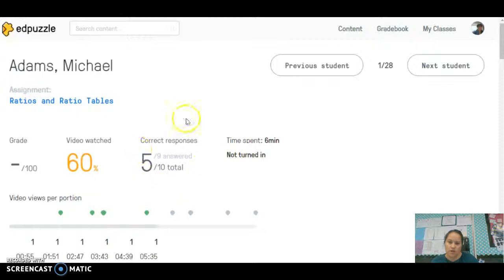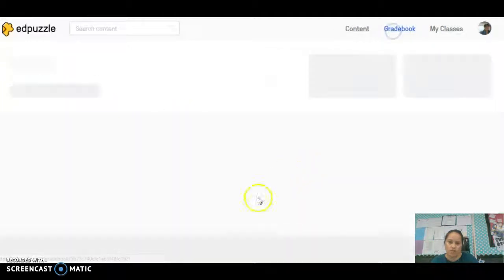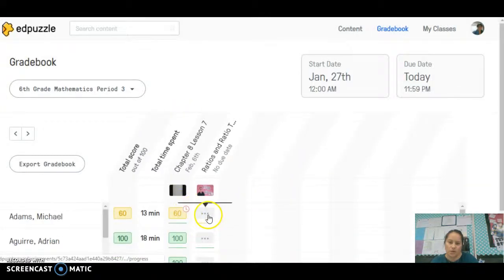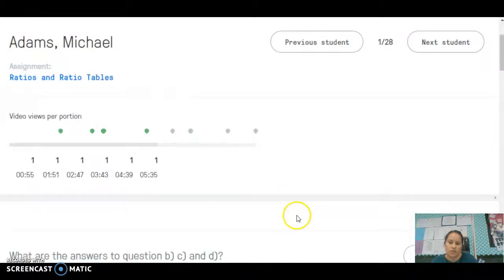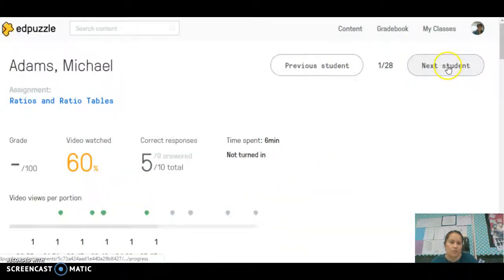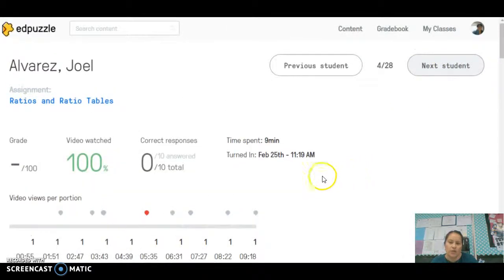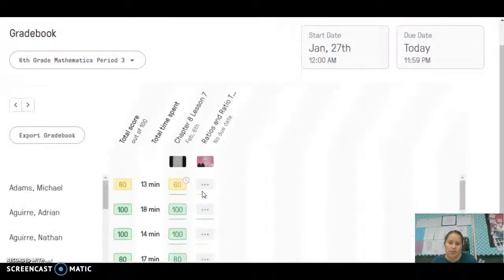It shows it here at the top, the correct responses, and then if you go back into the grade book, you can see that as well here once I'm done grading the entire thing. So if you go back into the student, then you can go here, and then just right up here makes it really easy to go to the next student, and the next, and the next, and so on. And then once you correct all of those, they'll show up here nicely in your grade book.